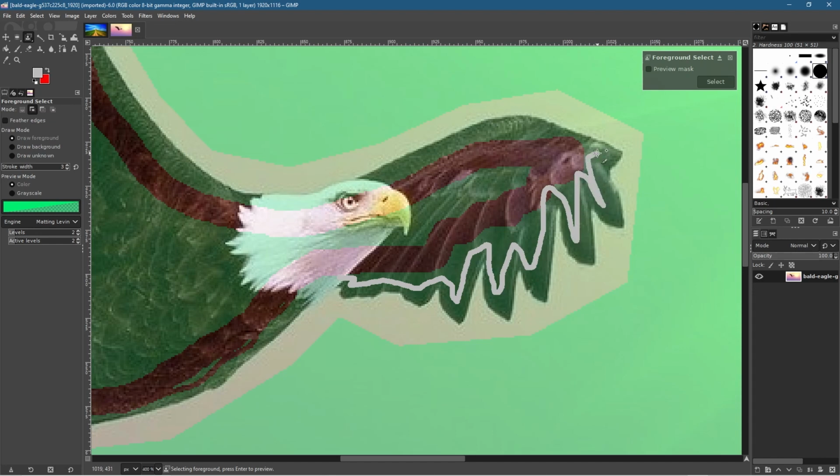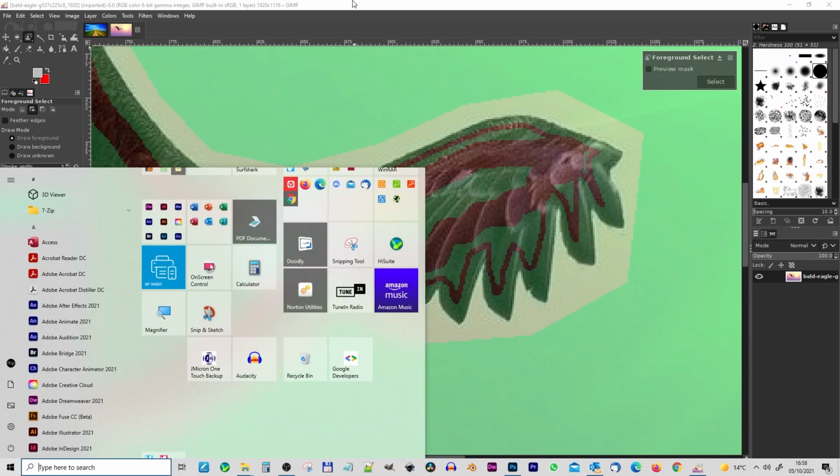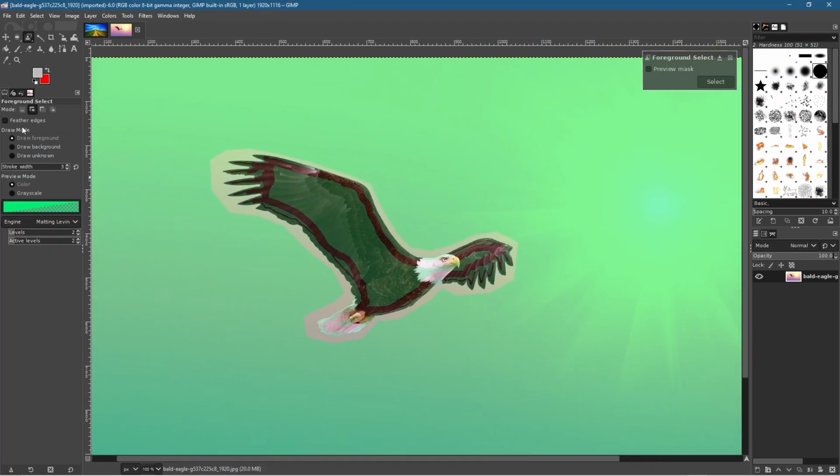So it takes a little bit of patience to use this software, but once you get a good understanding of how it works, it should make your life a lot easier when you're doing selections. So let's hold down the control key and zoom out a little bit, and we're going to increase the stroke width to make it a lot bigger, not that big, maybe a bit bigger, something like this. And we can just fill in the middle part now, right? We can just like fill all of this in.